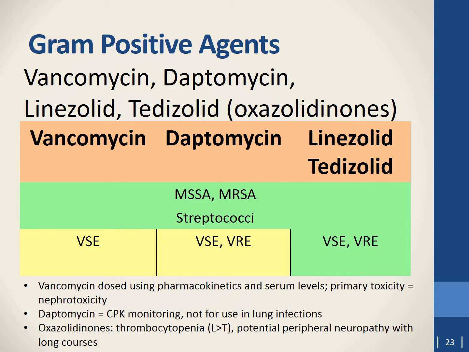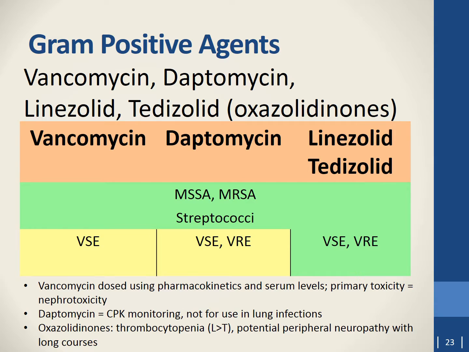However, I'd say that the one infection in that top group where you see them used most often is the MRSA classification. So if we have that resistant staph, we're going to go to these agents. If we have MSSA and someone with a beta-lactam allergy, you may see it used. Rarely, if ever, will you see these used to treat streptococcal infections, again, unless the patient has a drug allergy.